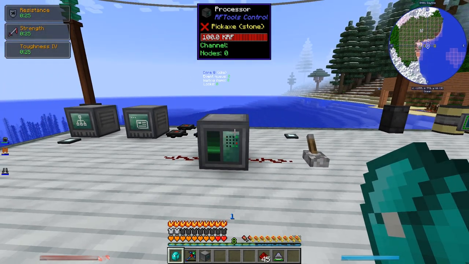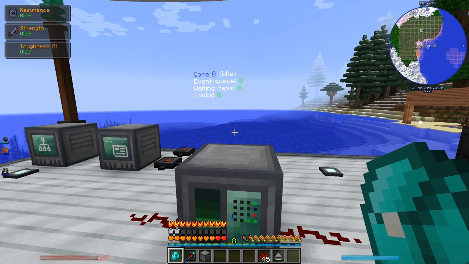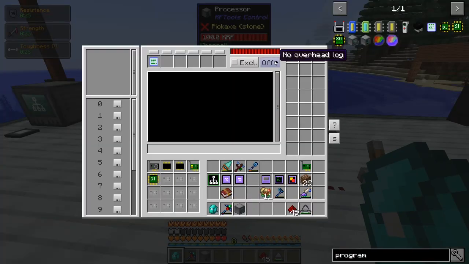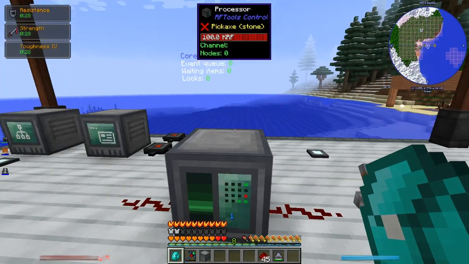Debug display? Idle. I saw it change for a sec. Then queue waiting items locked. So I have it set on debug just to show me stuff. Yeah, I'll just leave it on debug.